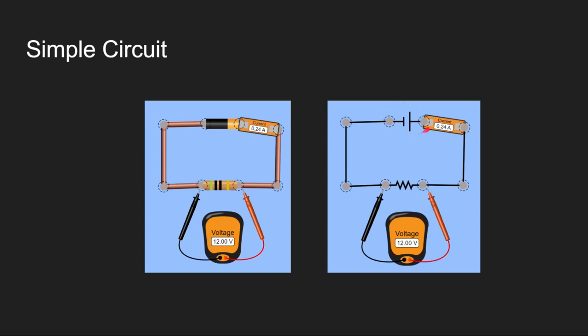So this symbol right here, a long line and a short line next to each other, is a battery, and that short side is the negative side. The squiggly line represents a resistive element, in this case, a resistor. So this is the only kind of circuit we're going to look at, with these components. Now, modern day circuits are much more complex than this and involve things called capacitors and transistors and solenoids and so forth. So we're only going to look at resistors. Keep this fairly simple.